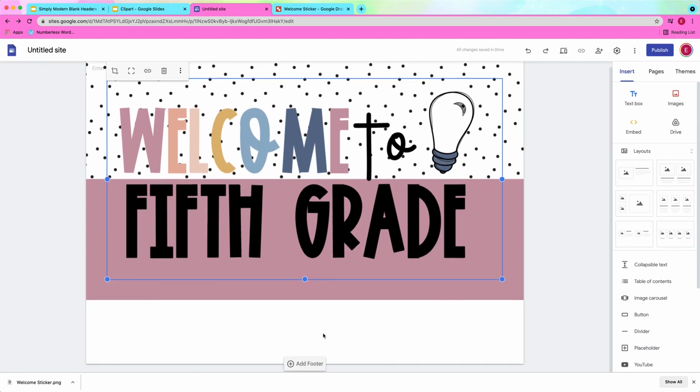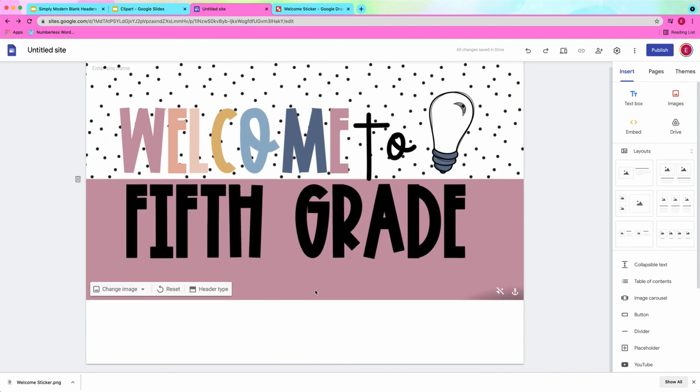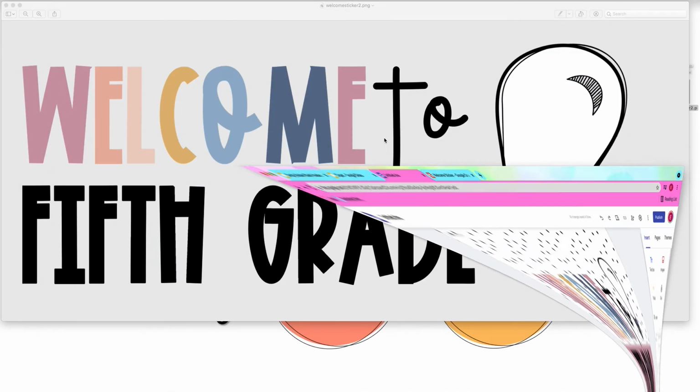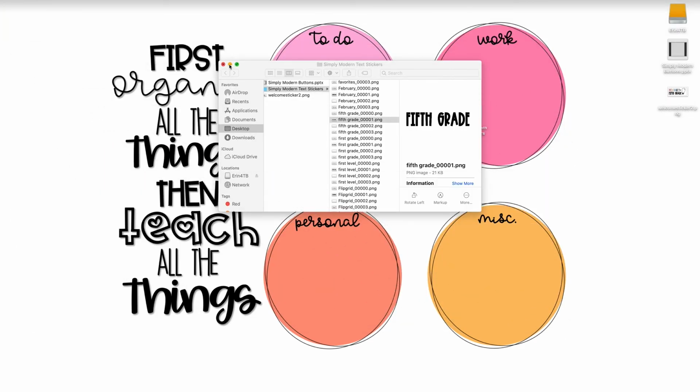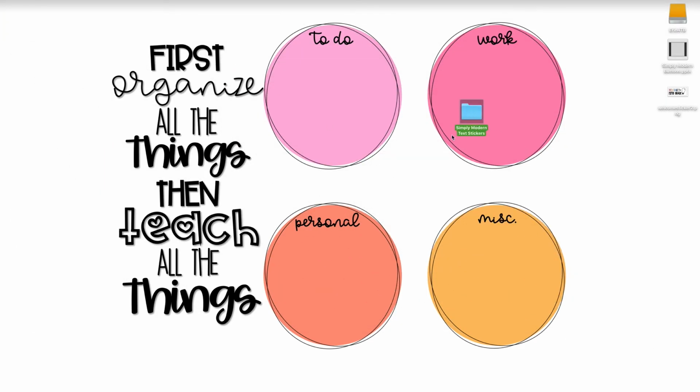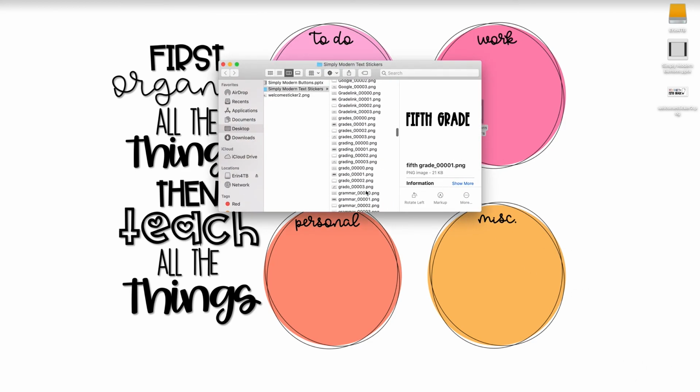That's also a great way if you are adding other things to your Google site, like not your headers, like further down, you can create text stickers of whatever you want it to say, and you can put it down there also. I love that trick, which is another reason why I love the text stickers, because there's so many words and you can create just about anything that you needed from these.